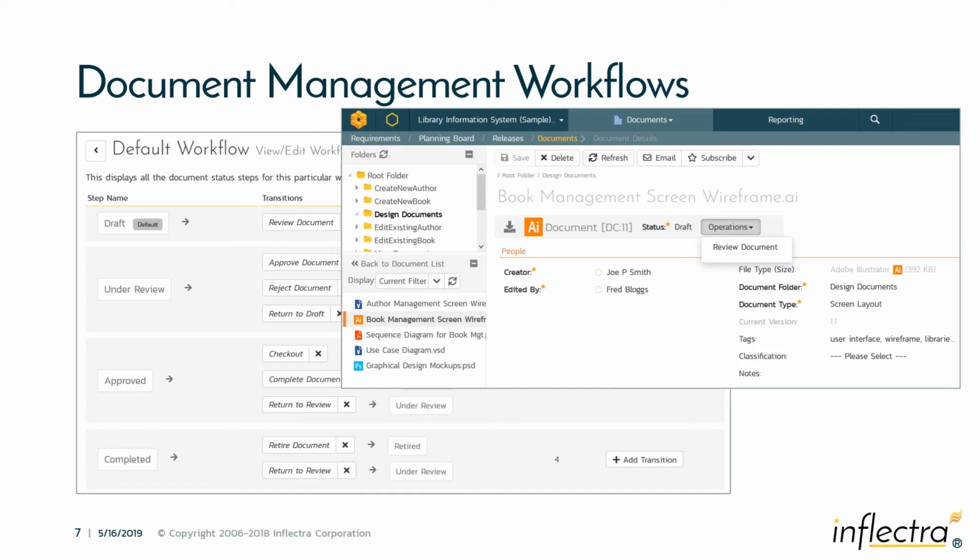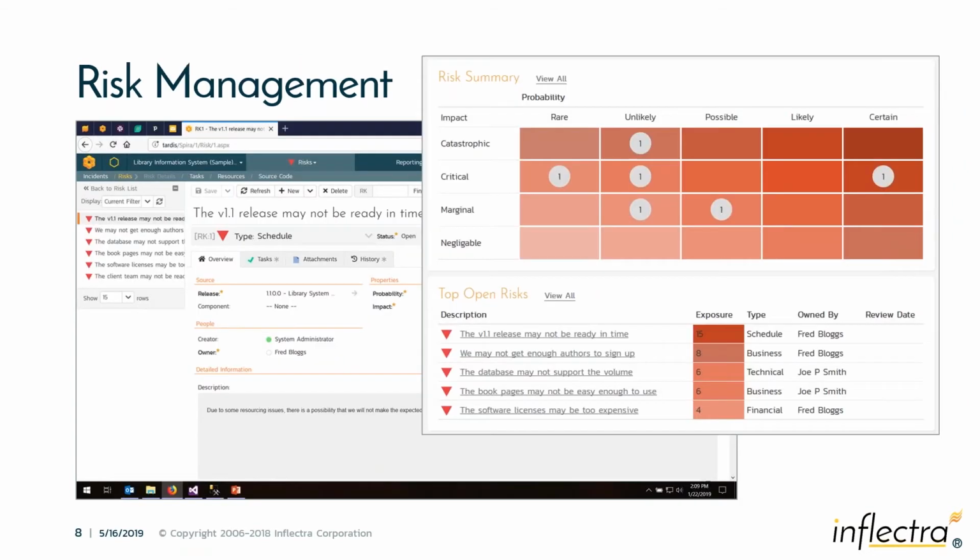So the workflow engine has been added to documents, so you can now do check-in and check-out. You can review documents. There's a new My Page widget. We'll show you all that, and that's also available in version 6. And everything so far is available in the SpiraTest and SpiraTeam and SpiraPlan editions. The next thing I'm going to show you is risk management, and that is unique to SpiraPlan.